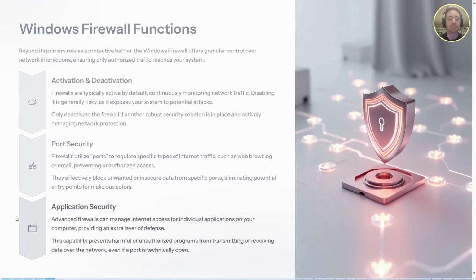You also have application security, which is more advanced. It's basically looking at the specific data traveling over that specific application and seeing if there is anything harmful in there. It has some advanced capabilities. It can say, hey, this is different from what's usually happening, and based on that, I'm going to flag it and do something about it. It actually inspects the packets themselves instead of just relying on what port they're coming in on. So application security, essentially, you just need to know it's more advanced, and it doesn't just rely on the port number. It actually inspects the data itself to see if it is or is not a threat.